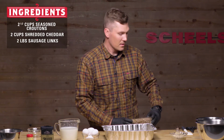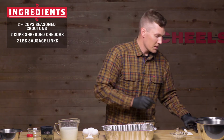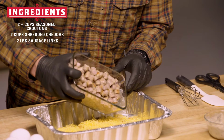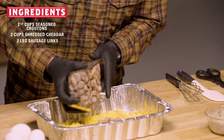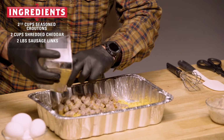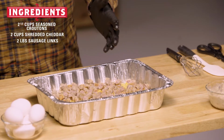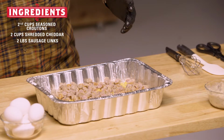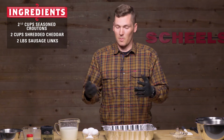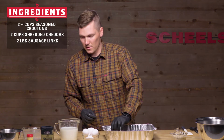I use sausage links. I like to cook them, drain them, and cut them with these nice Traeger scissors. We get nice little chunks here that give you a little more of a meatier bite in that egg bake when you're going to eat it, which I enjoy a little bit more. But I'm not saying that sausage links is the only way you can do this. You can do sausage links, you can do bacon, you can do ham, you can do a roll of Jimmy Dean hot sausage, whatever. I've experimented with maple, sage, just a bunch of flavors like that. Really, the sky's the limit. I just really enjoy these links.